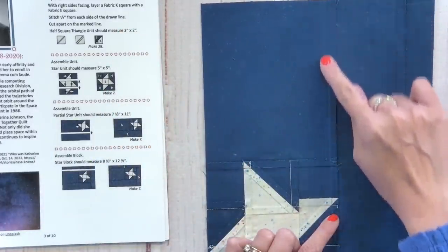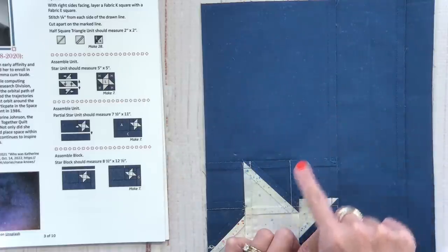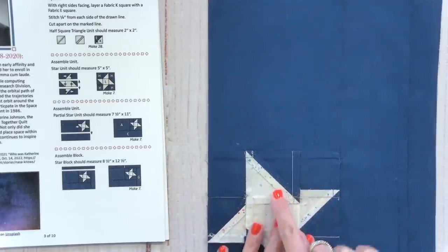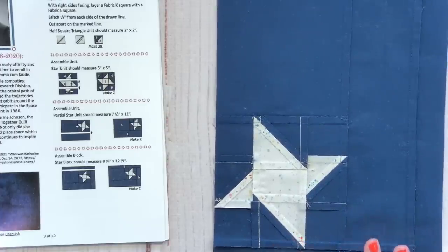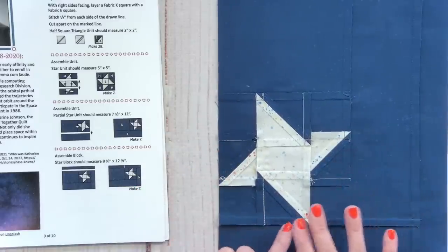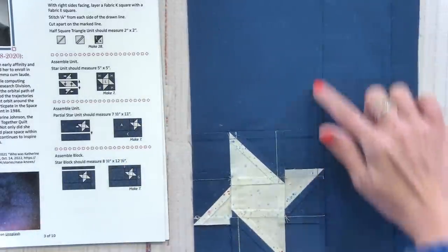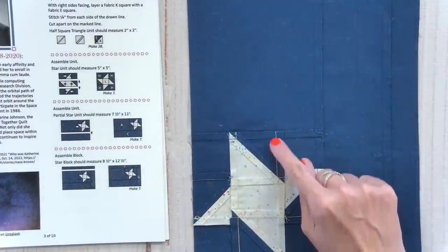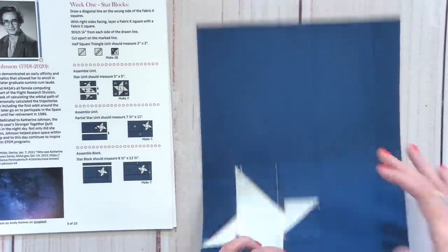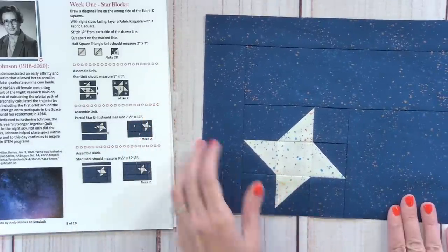Now here, I can use a longer stitch length and use a navy thread because I don't have to worry about the navy thread poking through to the white. So that's my tip. Now you don't have to be as fussy as me. You can just use white thread. You can do whatever you want. That's just what I chose to do because I don't want the thread to come to the top. So you can use a longer stitch length with your blue thread, but if you've got white on blue or blue on white, you want to use a smaller stitch length. So that is Stronger Together, and I will show you week two next week.